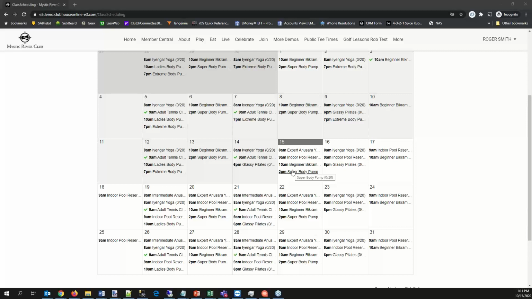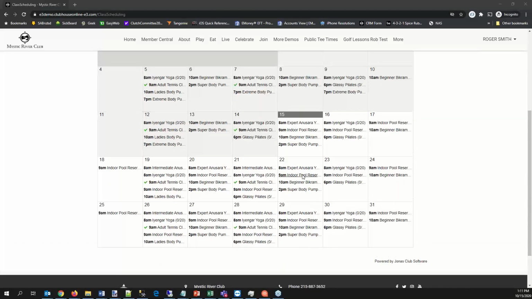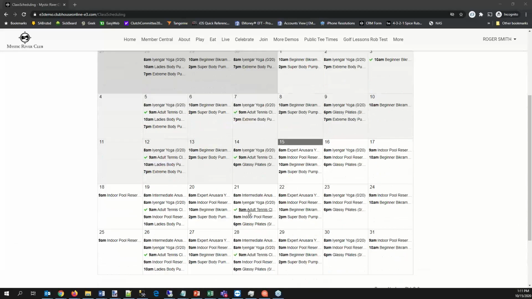So if you have a lot of classes, you need not worry about having a very busy calendar that starts bleeding off the day, because we'll only show 4 or 5 classes on a given calendar, and then there'll be a more option which will allow you to see the remainder of them. So you can silo these activity types on separate pages, so they make more sense inside of the navigation in terms of a member wanting to find a particular class, and they also make sense in terms of the page so that I'm not having to look through a lot of detail.